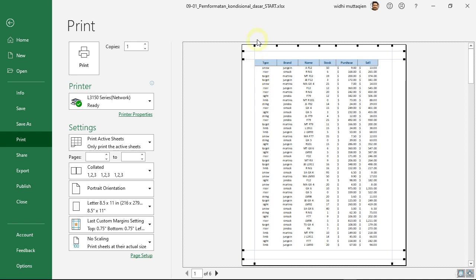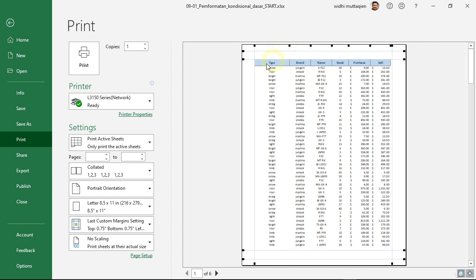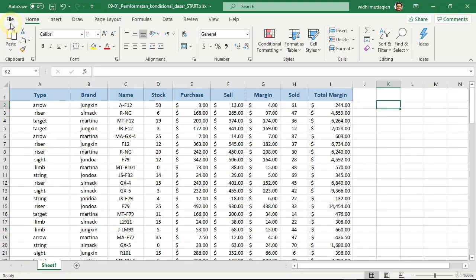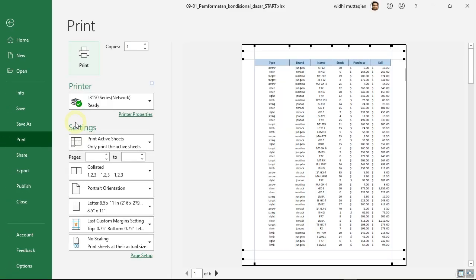Why? Because if you adjust them here, the changes are permanent, and they will also affect the settings in the worksheet view. Just for example, if I drag the size of the first column to be very wide, then click this back arrow button, we can see that the width of this column has been changed, just as we see it in the print preview screen. So, this is something you need to be aware of when working on a print preview screen.